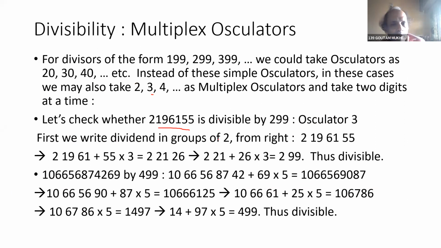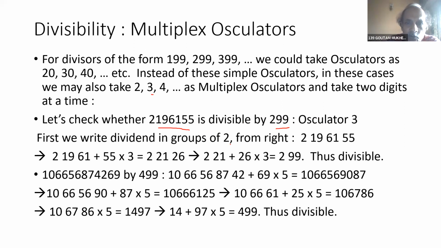I can give the same algebraic proof, and I can also make a proof taking 2 at a time. But nevertheless, you know that it can be done; we need not do the proof. So first, what do we do? The first step is the oscillator. When I use the multiplex oscillator and I am dividing into groups of 2, the second order oscillator is 3.